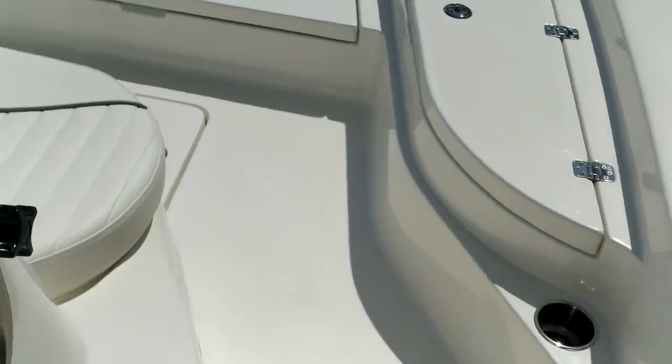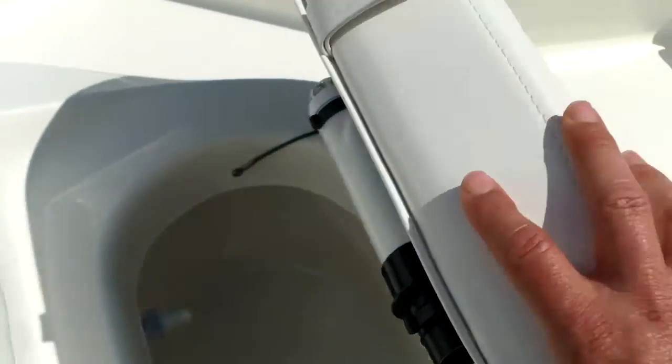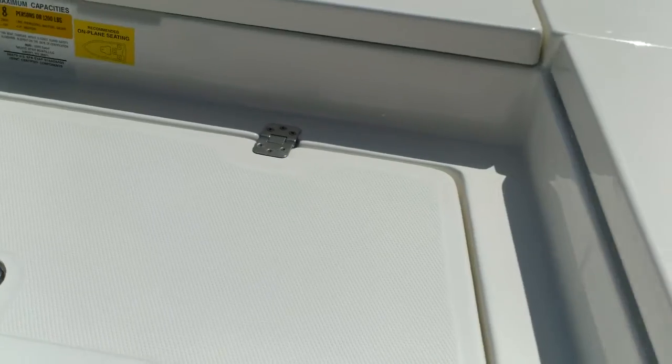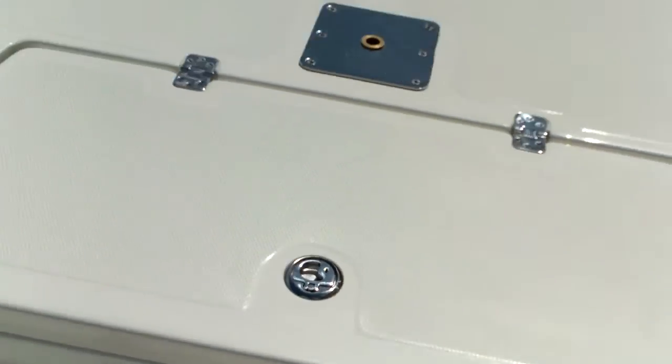We'll move forward and take a look at the livewell. Aerated livewell in front — oval shape, makes it easy to keep the bait alive. Nice capacity there and nice comfortable seating as well. In the floor you can see you've got a nice cast-net bucket, a good place to put your cast-net. And a nice easy transition step up as you walk out to the bow to do your fishing. There's your rod organizer on the starboard and port side, with rod tips to go through — plenty of room for your fishing poles. Insulated fish box with drain. You've also got a lockable compartment to lock up your gear. Extra floor base, stainless steel polished, with stainless steel latches and hinges. You've even got an anchor locker up front with an anchor.